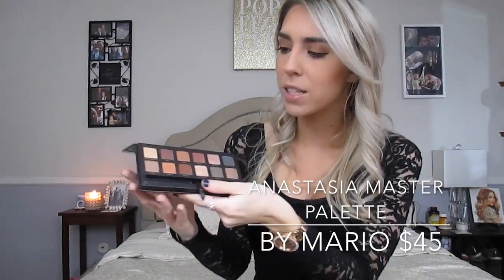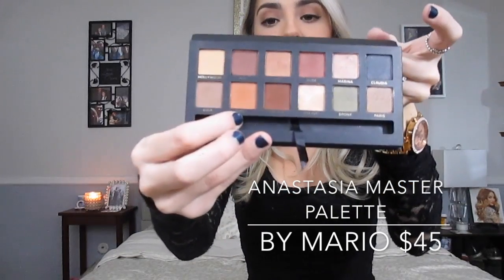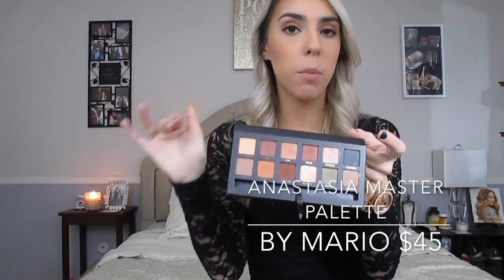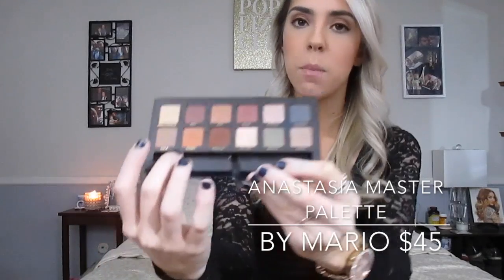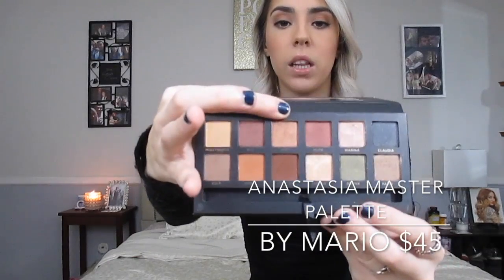because the only mattes that you're getting are those three right down there, and they make gorgeous transition shades and just shades to pop in the crease. Now, my favorite thing to do, which is what I'm currently wearing on my eyes today, and I want to do a tutorial on it for you guys, is I'm wearing some of these matte shadows, and then I think it was Kim that I popped on my lid.